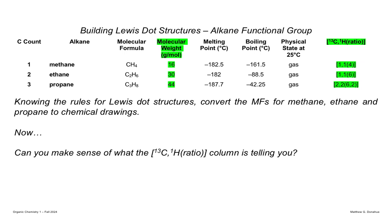So take a look at the last column there in green. So I have this thing, C13, 1H, and then ratio, and then I have these numbers for each.